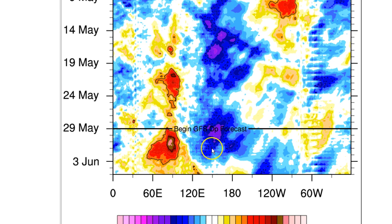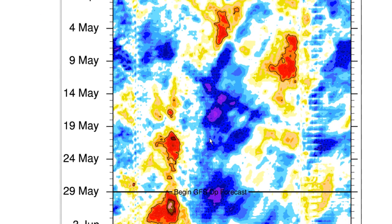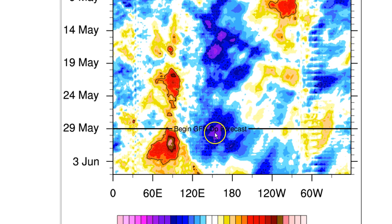And the better part about this is, look out. This is a one week window here, and by about 5 days out, by June 3rd, easterly anomalies are to die, and at least neutral, if not maybe a weak tendency for westerly anomalies. Per this, what is this, the GFS model? It doesn't say it, but the assumption is that it is. Oh yeah, GFS right there, of course. So, yes, probably at least a return to a neutral pattern.